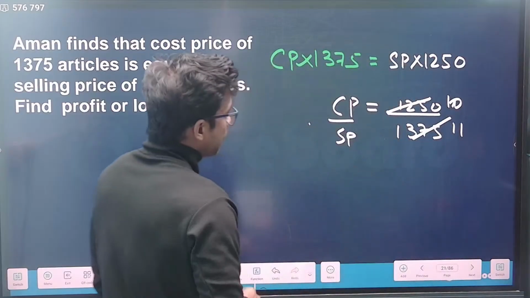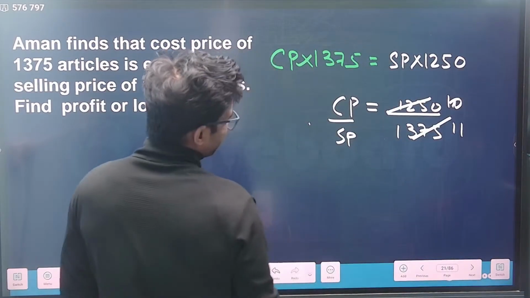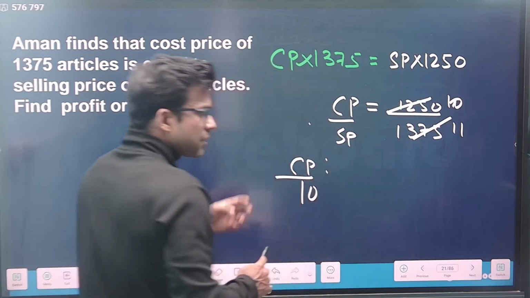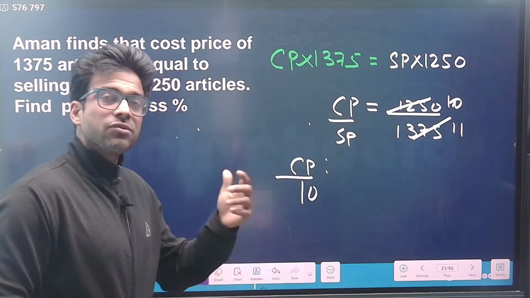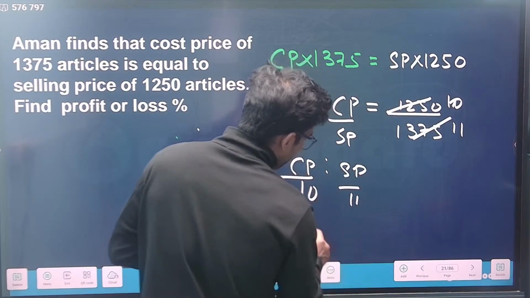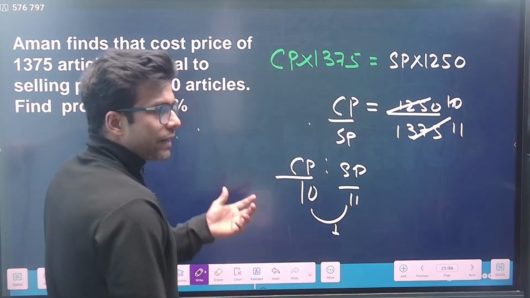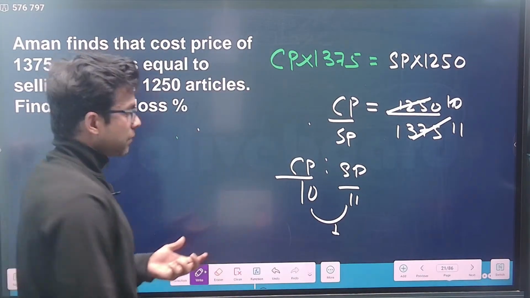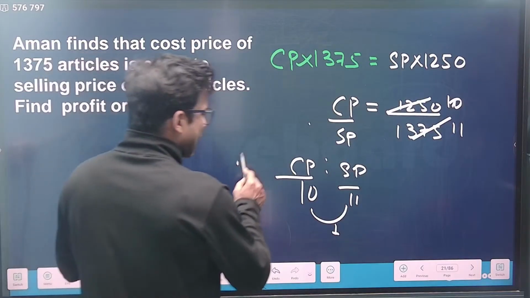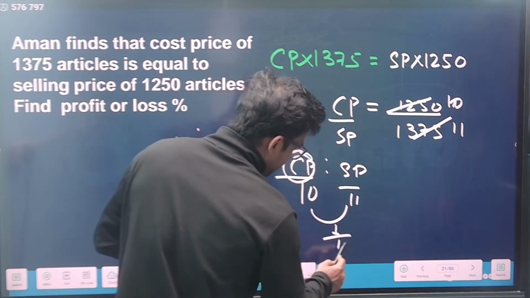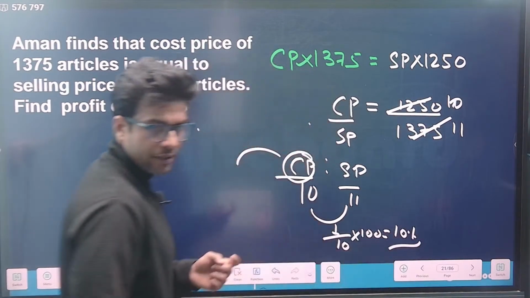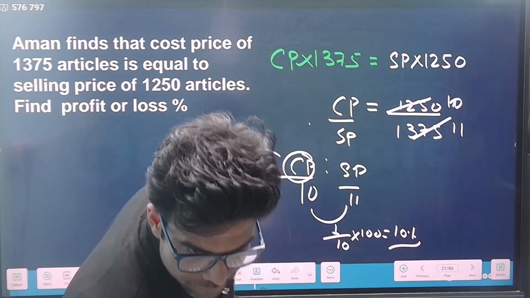Correct? Now you can see that they're asking the profit percentage. So your cost price is basically 10. Always write in such a manner that it is visible in terms of ratios, and your selling price is basically 11. Correct? There's a profit of 1. The way I am writing, try writing in such a manner. The profit is of 1 on what? Because profit or loss, if not given otherwise, is calculated on the cost price, so it is 1 by 10 multiplied by 100, which is nothing but 10%. That is very right. I hope. Profit. Okay, fine.